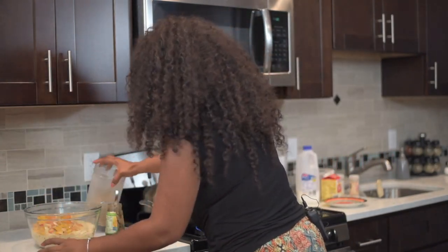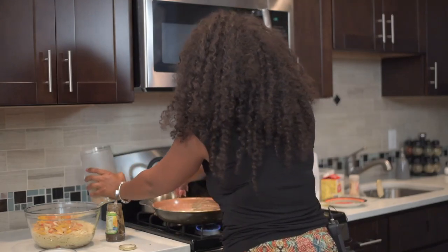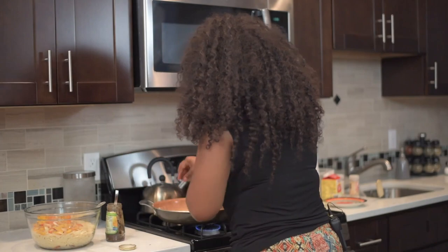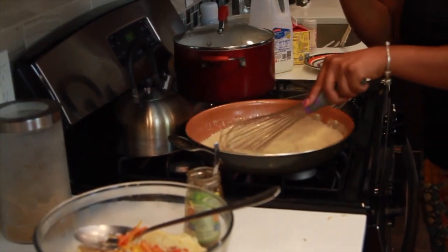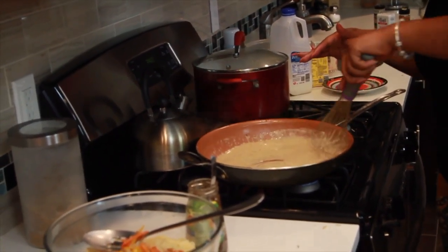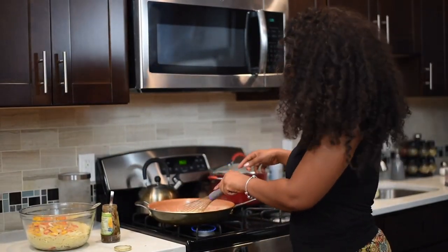Then I'm going to add a little bit of brown sugar — I have a lump here that I'm just going to throw in. What the sugar does is it really evens it all out. The cheese can be a little sharp, so the sugar is going to make it all come together and even out the flavor. Now I'm going to let the sauce simmer a bit and grab a spoon to give it a taste.